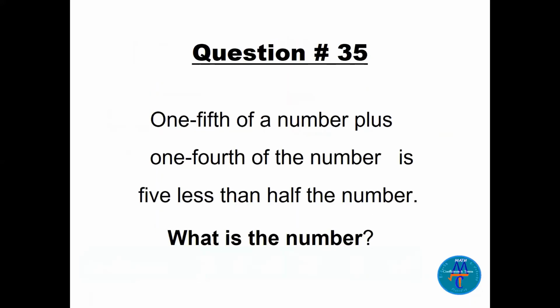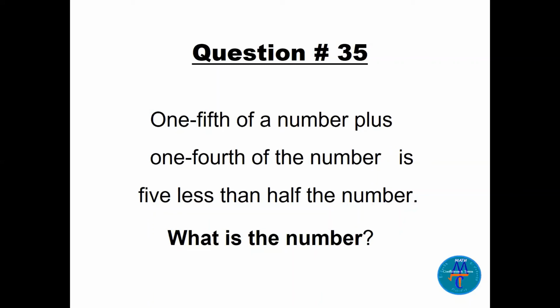Now, just a little application on a linear equation. Here you have to read. You have to assign a variable. Let's say let x or let y or let w or let a or let k. One fifth of a number plus one fourth of the same number is 5 less than half the number. What is the number? Not by guessing, guys.